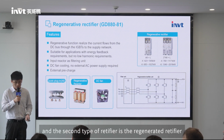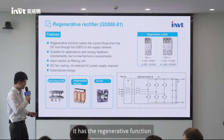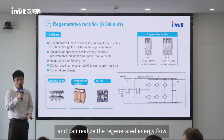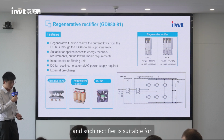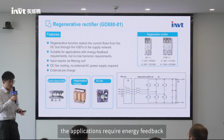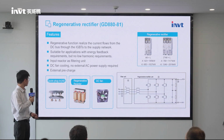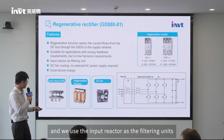And the second type of rectifier is a regenerative rectifier. It has the regenerative function and can realize the regenerated energy flow from the DC bus to the power grid. Such a rectifier is suitable for applications that require energy feedback but have no low harmonic requirements. And we use the input reactor as the filtering unit.